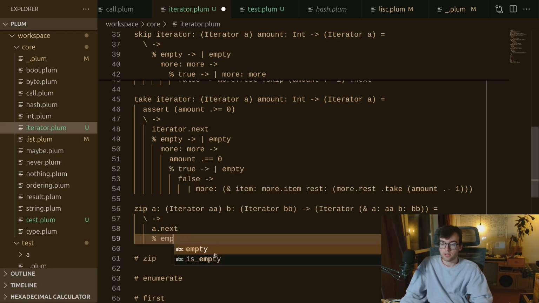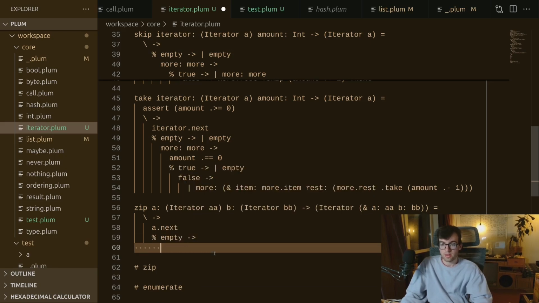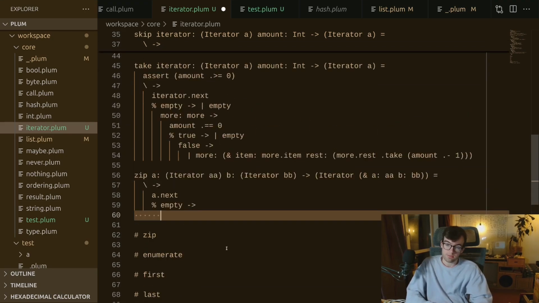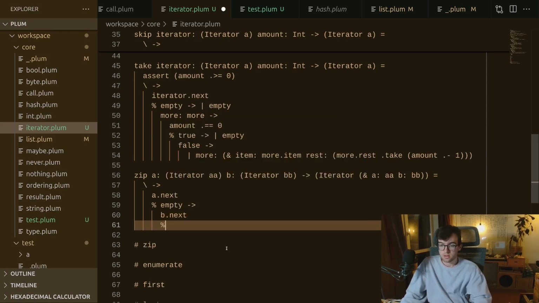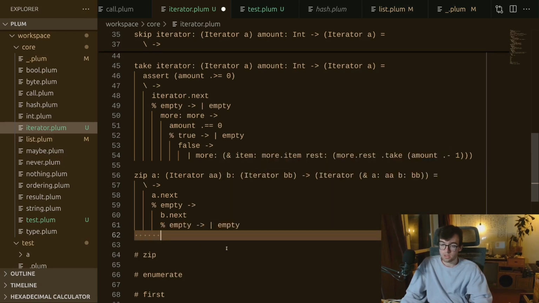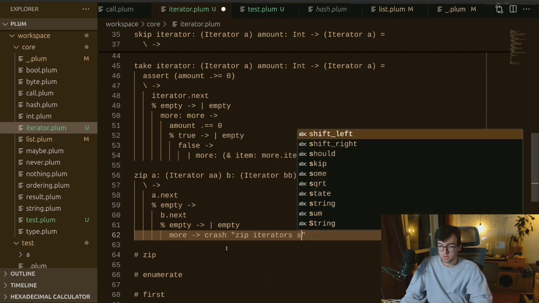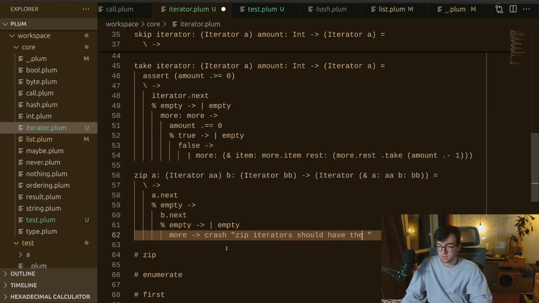And if that is empty, then b should also be empty. So we do b.next, switch on that. If that is empty, then everything is fine and we just return empty. If that is more though, then we crash. Zip iterator should have the same length.